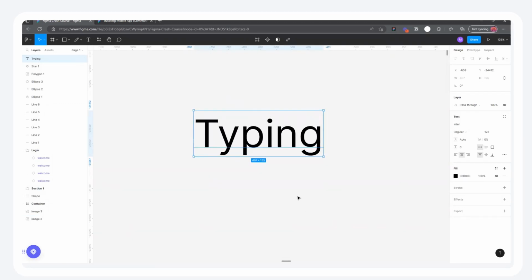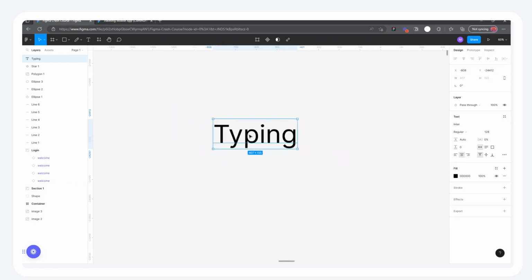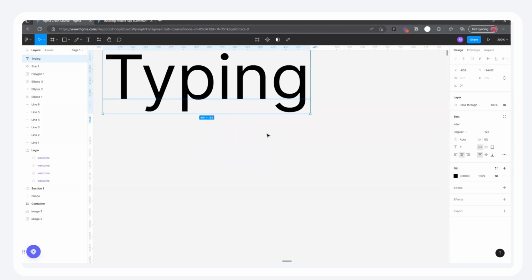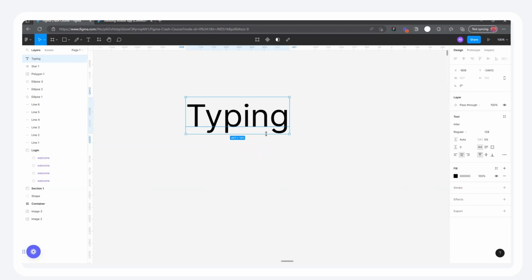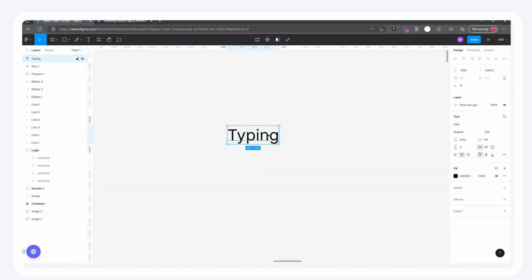So to zoom in, you just press down on Control and move your mouse wheel up and down to zoom in and zoom out, right? Or maybe Control minus and Control plus. I'm pressing down on Control plus. I don't know what it is on Mac, I think it's Command plus. For Mac users, just do what works for you when zooming in and zooming out.